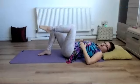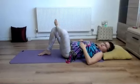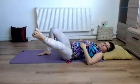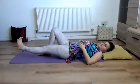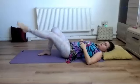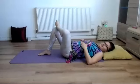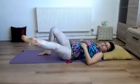And so one, feel it, two, open, three, stretch out, toes pointing, and flex the toes, and bring into number four. Okay, and breathe. Ideally, you want to breathe in, one, in, two, hold the breath, and then exhale as you open and stretch down.